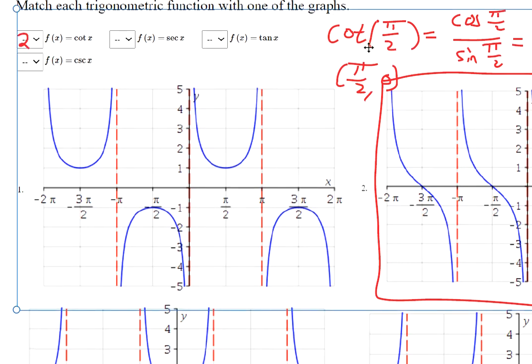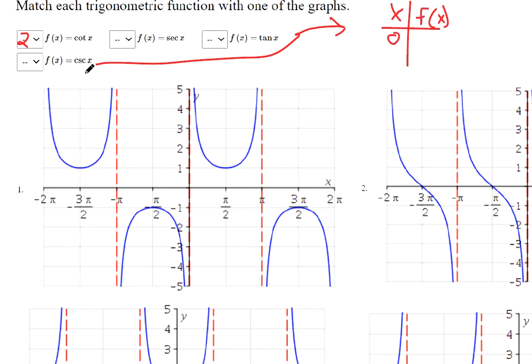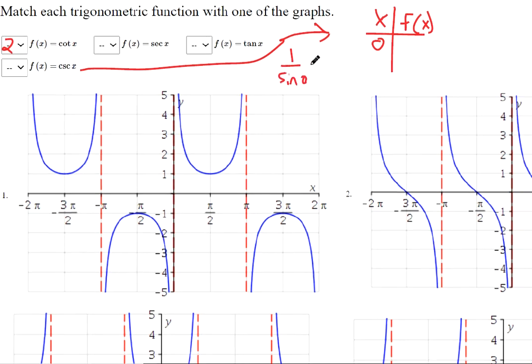Okay, so I'll do one more here. You'll just want to keep doing the same thing. Plug in some values, some actual points, and see what it spits out. Like for cosecant of x, let me do this in a little bit more of a table fashion to keep it organized. If you plug in 0 for cosecant of x, remember cosecant is just 1 over sine. So if we plug in 0 for x, then sine of 0 is 0, and so this is undefined.